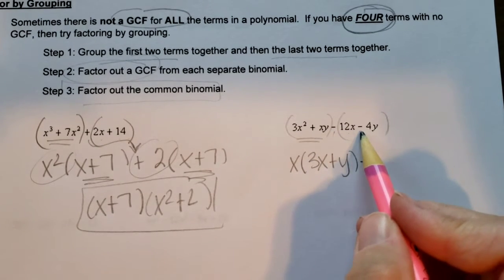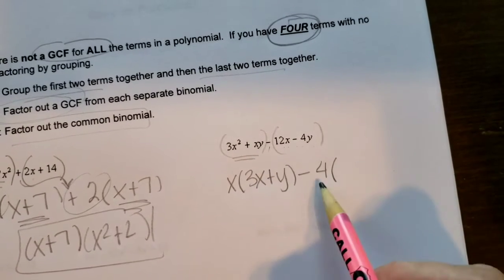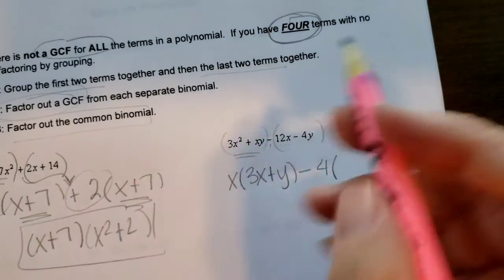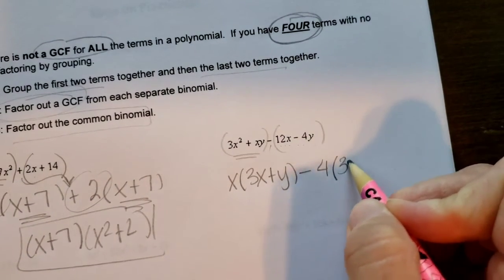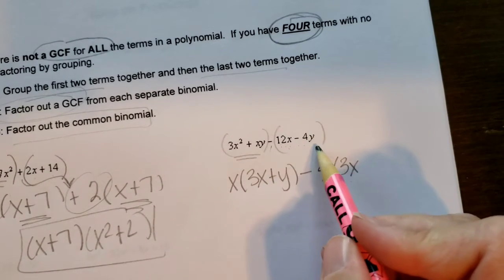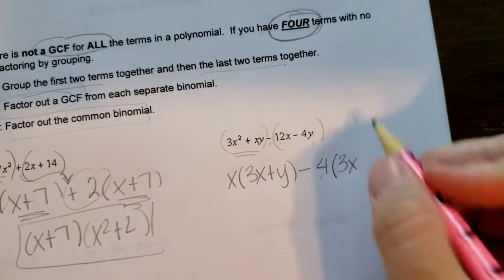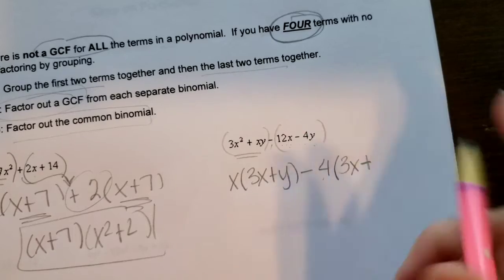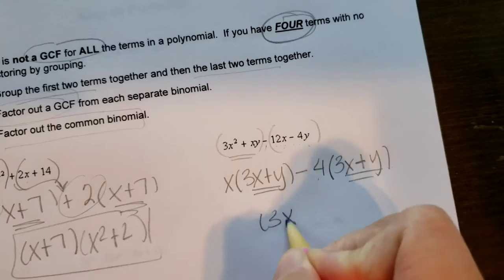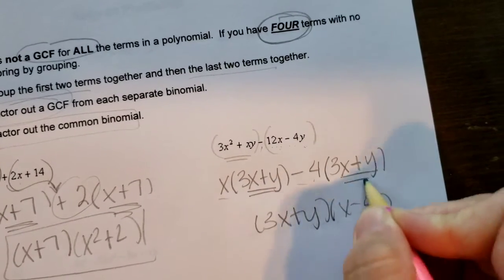You've got your 12x minus 4y, so they are going to have a 4 in common. Now, it's essentially operating as a negative 4, so if you have a negative 12x, you divide out a negative 4, you're going to get a positive 3x. Negative 4 times 3x is negative 12x. If you had a negative 4y and you divided out a negative 4, a negative divided by negative is a positive. We got our 4 out of there, so we've just got a y left. They match. That will be one of our factors, while the x minus 4 will be the second one.